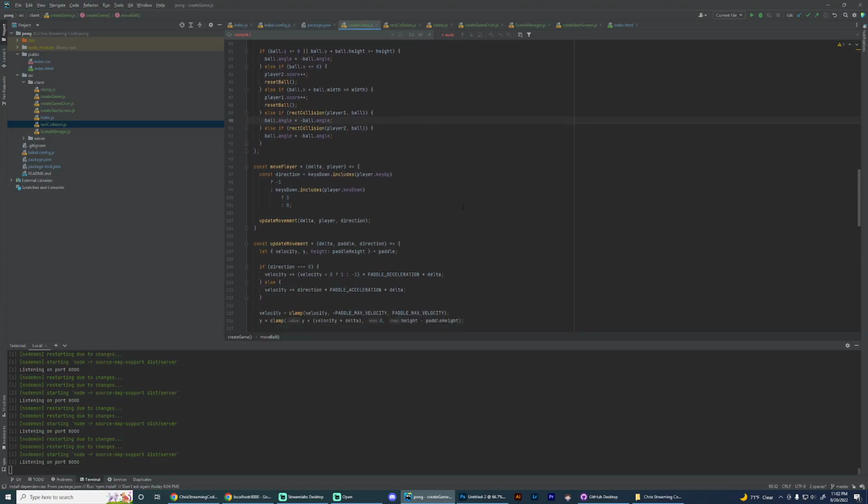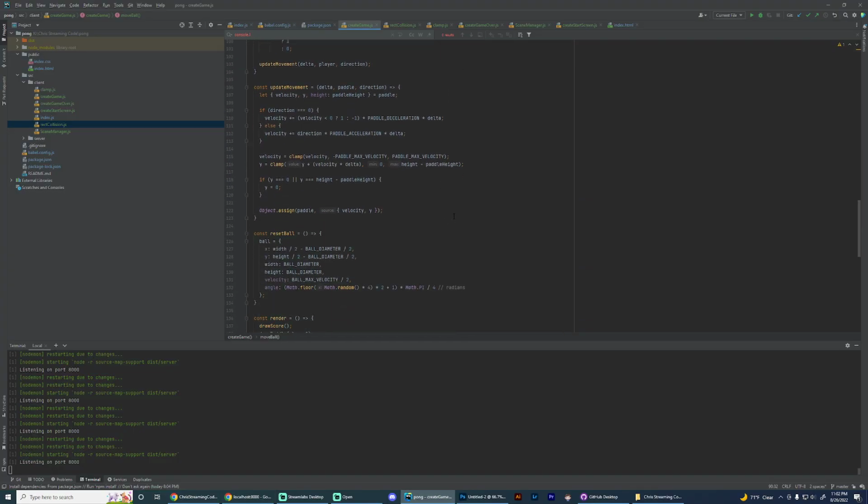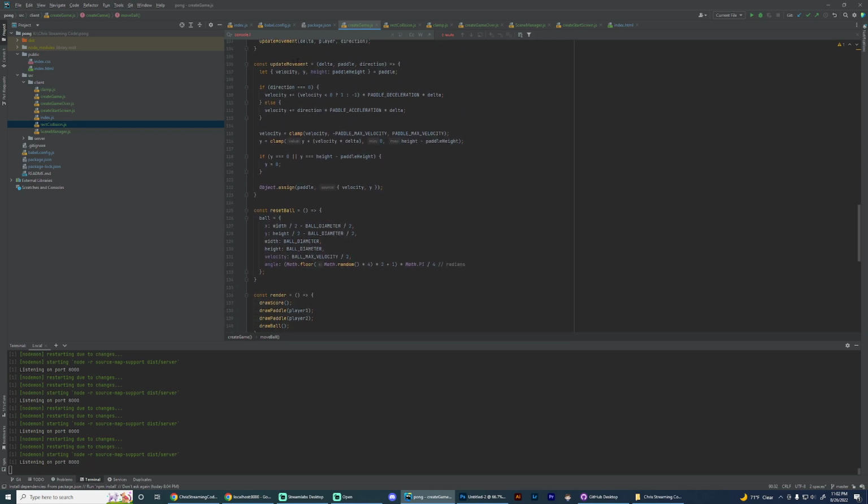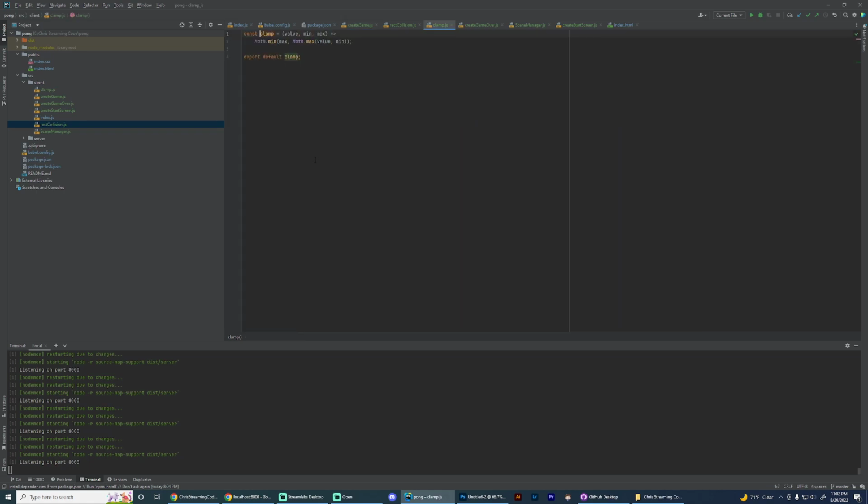Curious. So let's go look. So that's where the clamping stuff was. So let's update movement before we update the paddle. Actually, I better rename this to update paddle. Okay, so our Y. We're clamping to a min of 1 and a max of height minus paddle height. That looks right. So let's go see. Is this wrong? So let's see.